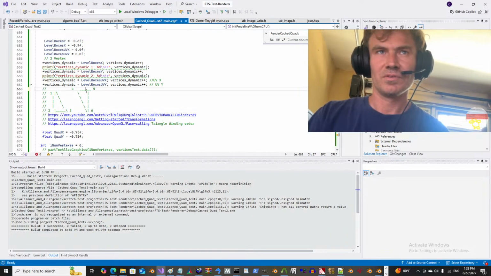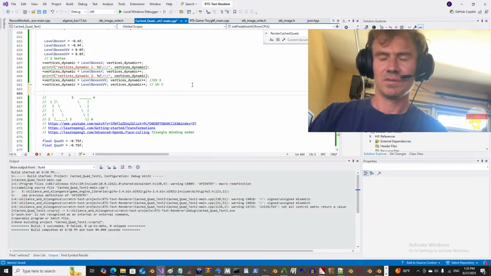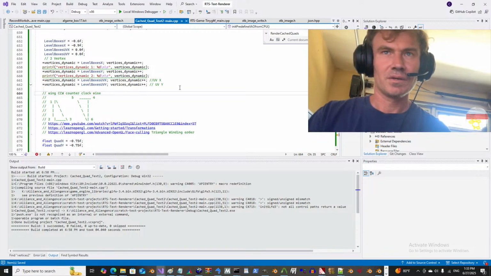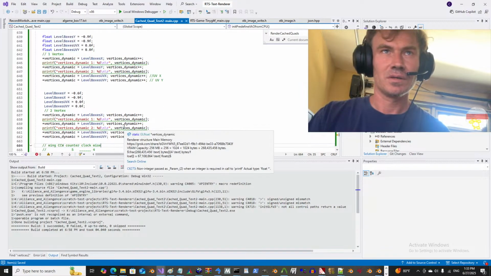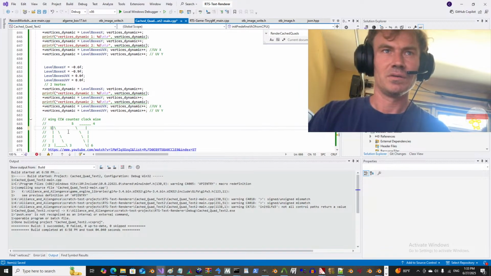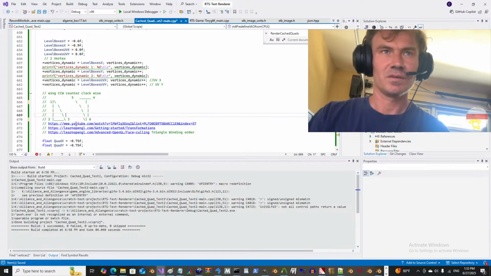So this will be 4, this will be 5, and this will be 6. Okay, that's what I tried to do. Wind CCW, counterclockwise. Okay. So 1 is the negative. No, the most negative is this one, right?